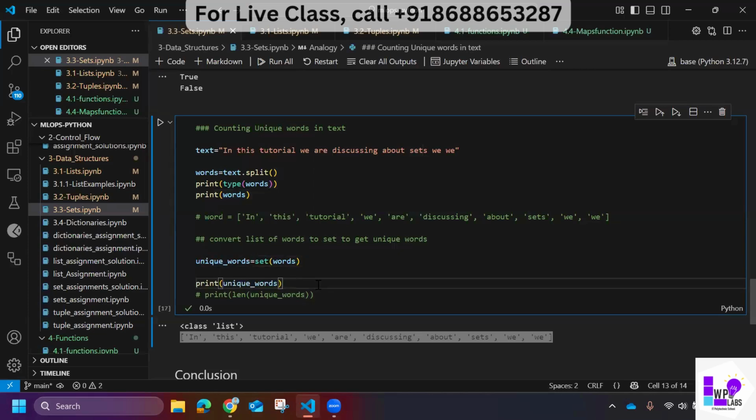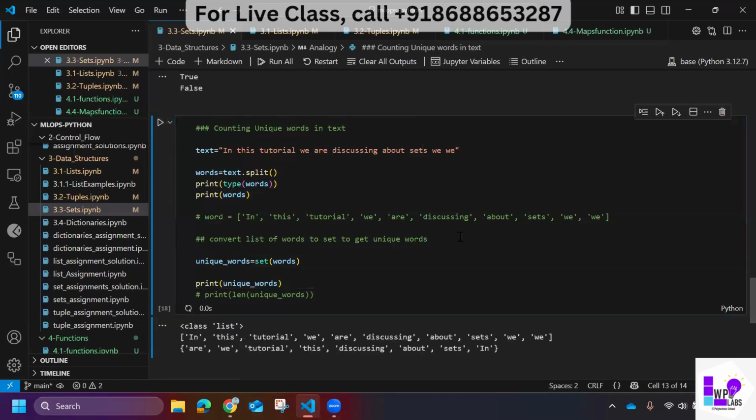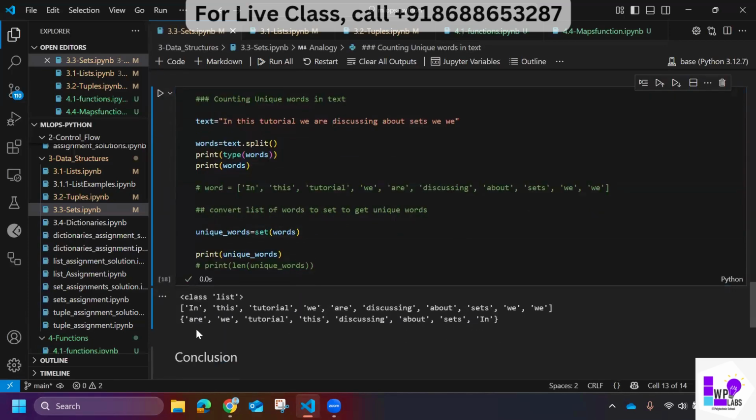Now let me print this. See, the words are jumbled. Remember I told you that sets are not stored in continuous memory locations, so although it showed in order before, when we converted, the words got jumbled.